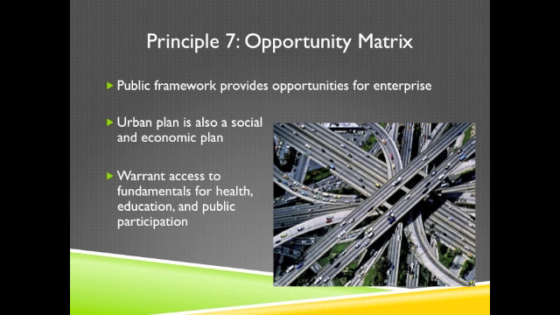The seventh principle, the opportunity matrix, sees the city as a way for the individual to develop personally, socially, and economically. The PIU acknowledges that not every individual will have the same access to their needs, but sees the city as a tool for the individual to attain them. The PIU promotes guaranteed access to education, healthcare, safety, transportation, and an economic foundation.